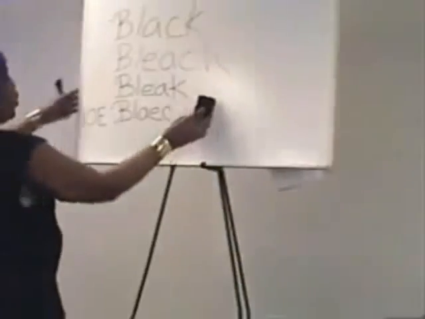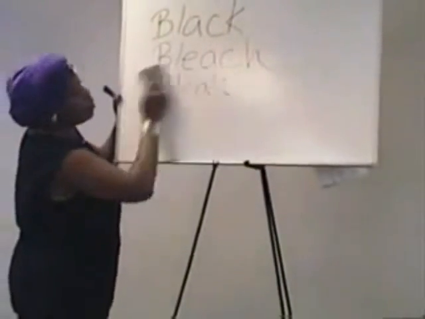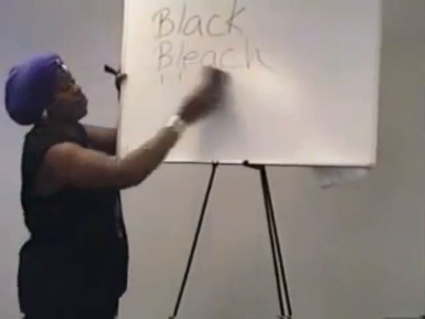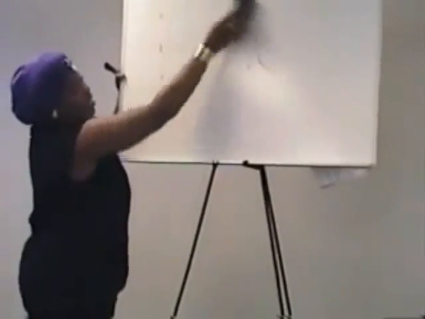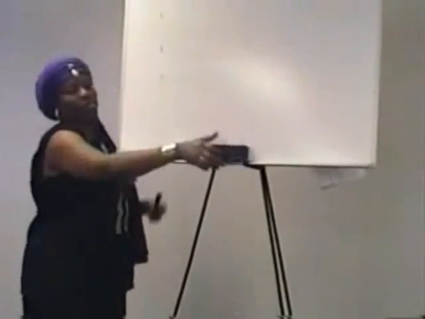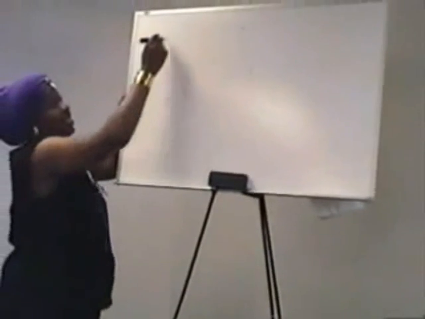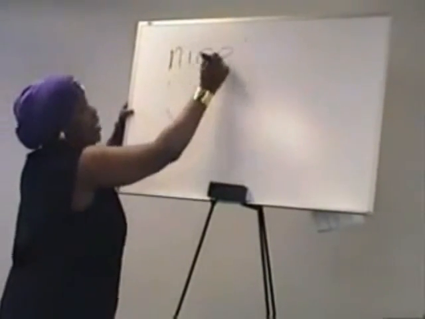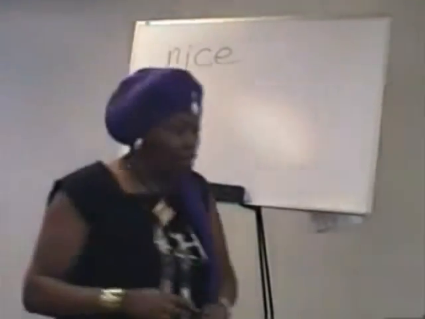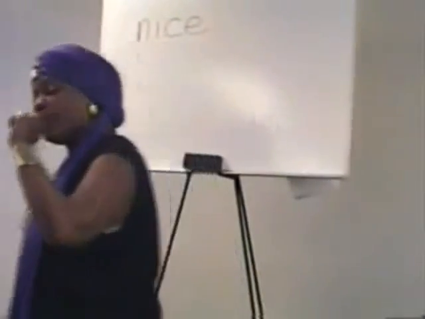Turn to the word nice, N-I-C-E. How many of you, when someone tells you it was really a pleasure meeting you, you're very nice, think they said something good to you? Now, you see why I said you had to have the books, because you were going to think I was coming from left field and making this stuff up unless you saw it with your own eyes. The word nice, when you get in the brackets, it means stupid, foolish, ignorant, and you do not know. Do you see it?